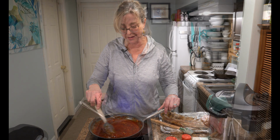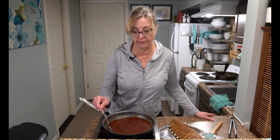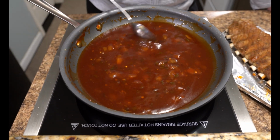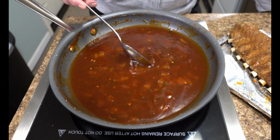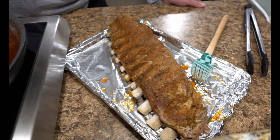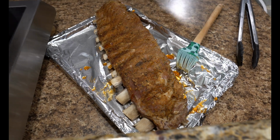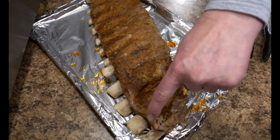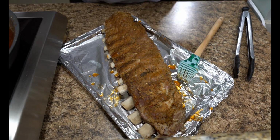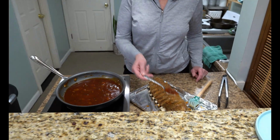We'll be right back. All right, our beautiful sauce has reduced to a wonderful, amazing, spicy, sweet, hot honey glaze. And we're now going to put it on our ribs. I did do the other side, but I want to show you real quick. You see how the ribs have pulled away from the meat? That's how you know your ribs are ready and tender.